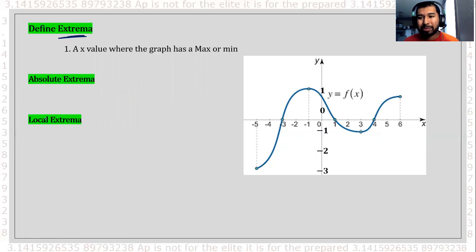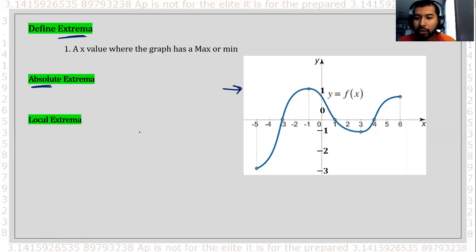You've already seen this, believe it or not, in Algebra 2, maybe even geometry. Absolute extrema means the highest or the lowest max or min. So absolute means if you're talking about a max, it's the max you can go. If you're talking about a min, it's the min you can go. So let's go ahead and try this example because it has all four scenarios.